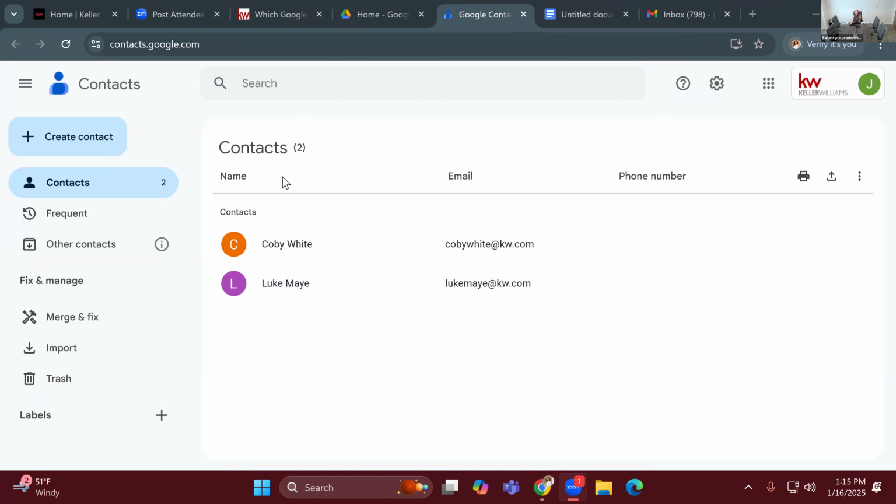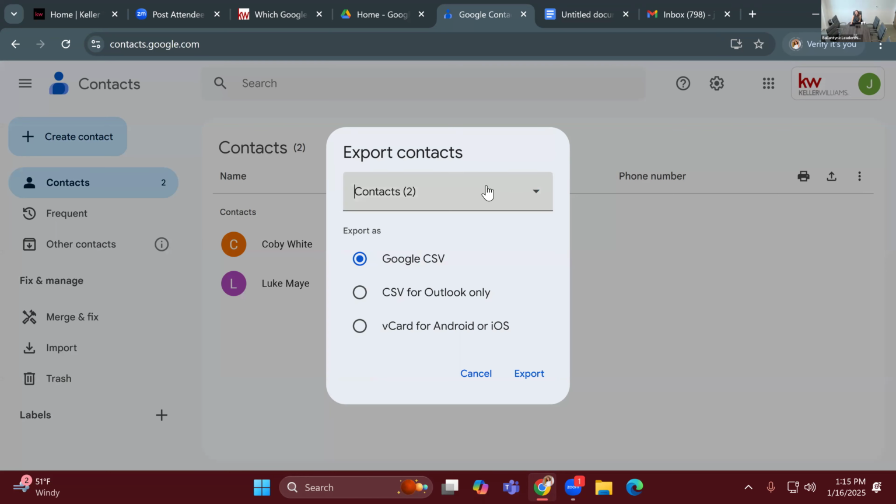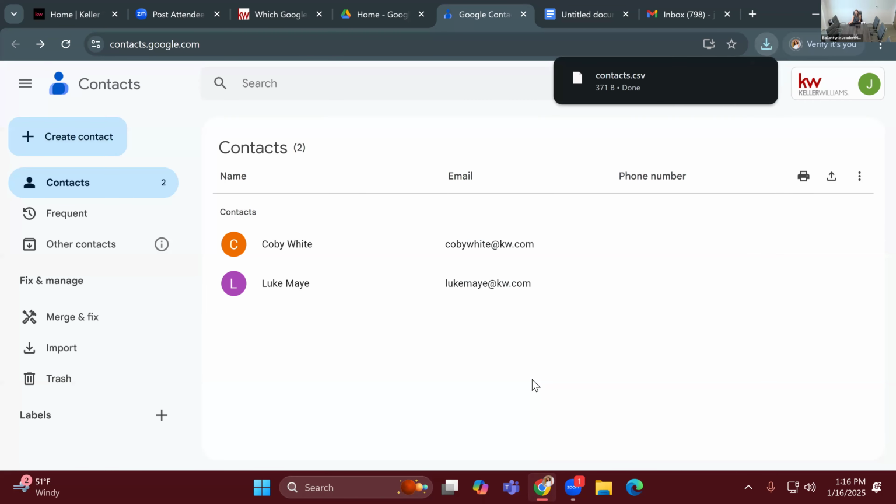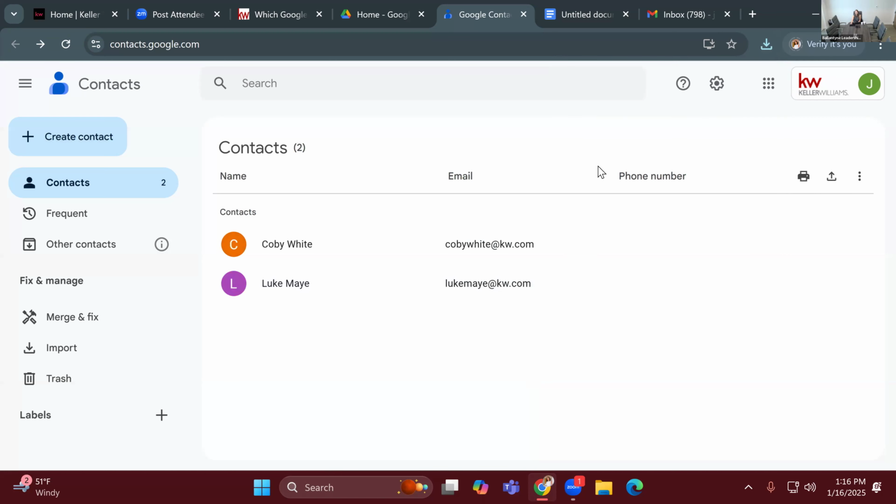Now, of course, you might have a ton more contacts than I do. I do not use my account too much. But how we are going to export those, we are going to click export in the top right there. And you might have to let me know. I think by default, it is all contacts that it's exporting if we click that button there. Let me know if I'm wrong. But Google CSV is all we need here, and we can just click export so that we have a spreadsheet of all our Google contacts. And this is basically anyone you've ever emailed through your Google email.